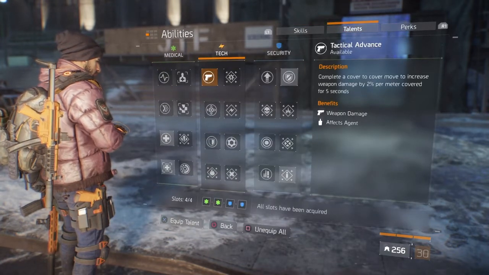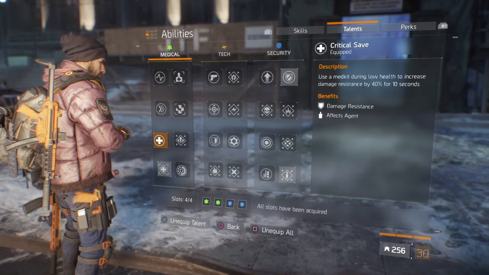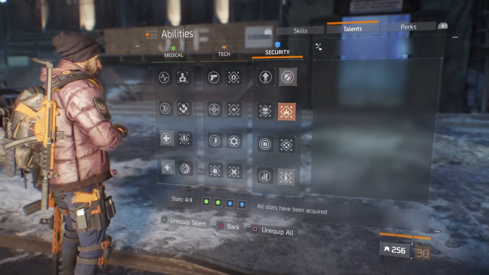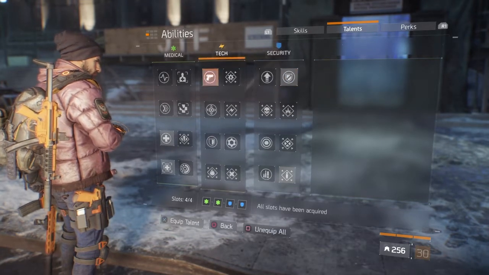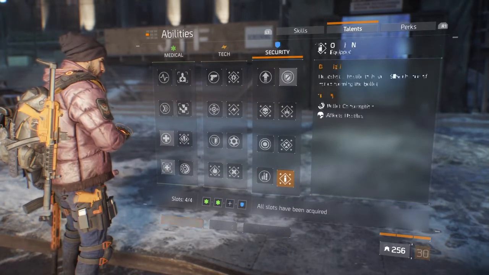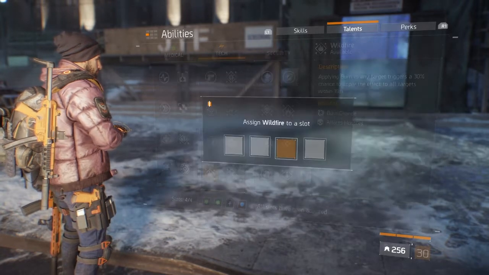Talents, there's two versions of what I use. If I am PvPing, I will use critical save, combat medic, on the move up here, and one is none. This is what I use for PvP if I'm in a group, obviously. If I am PvEing in a group, what I'll do is I'll take off one is none, and I'll put on wildfire.